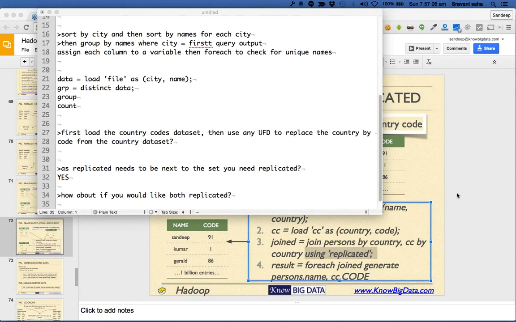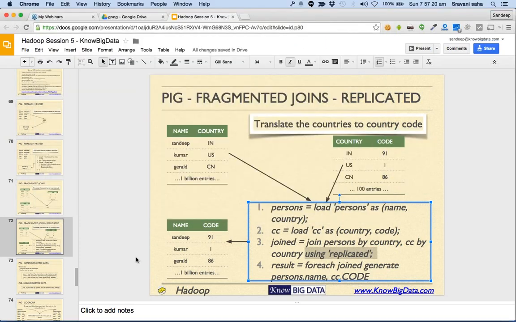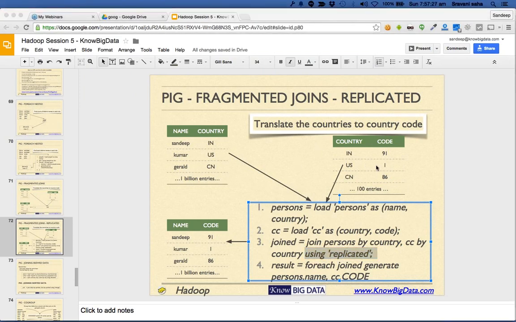All right? Yes. So Kiran's question point is, can we explain again? Okay, let me try to explain again. If you had to join these two tables in a traditional sense, and you realize that the second data set is smaller, the first data set is located on hundreds of nodes, while the second data set is hardly a KB.